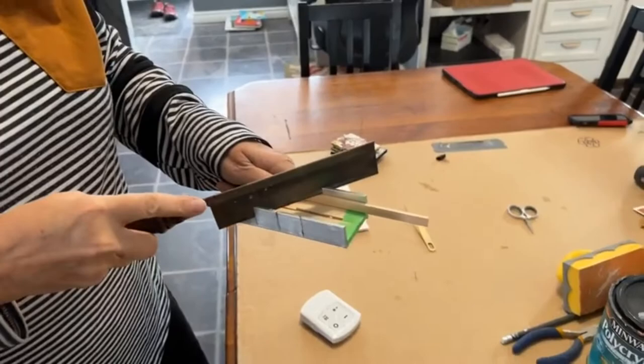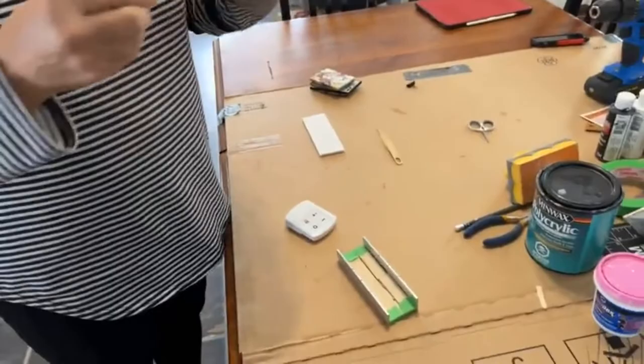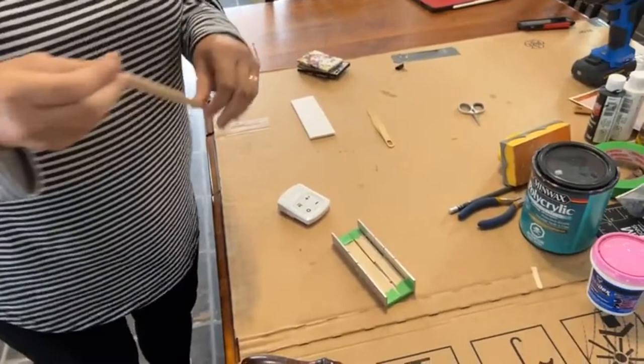Wouldn't you use your thing? No, because you would for thinner ones. But when it gets into anything like this, these are thicker. You need to saw it. Yeah. So, like the table.